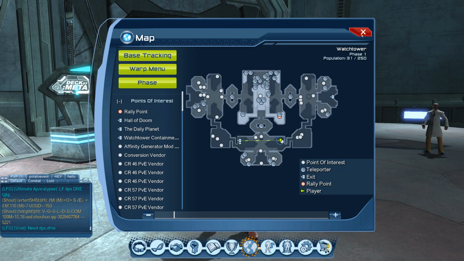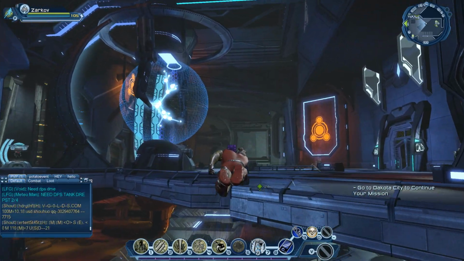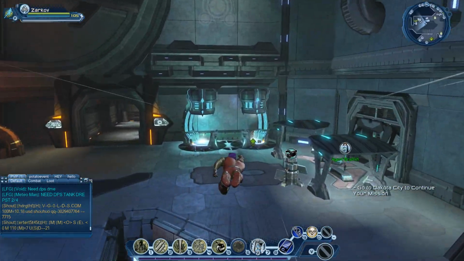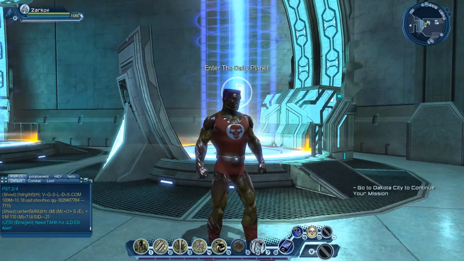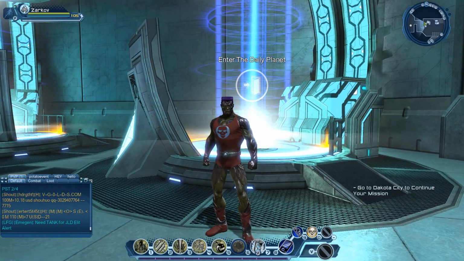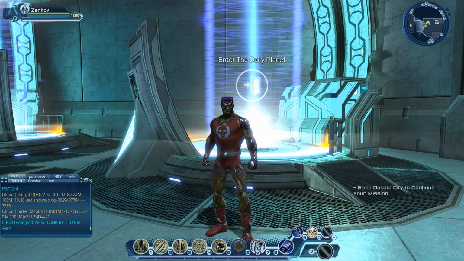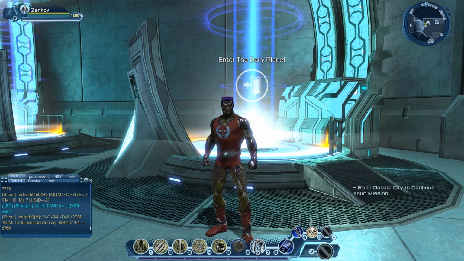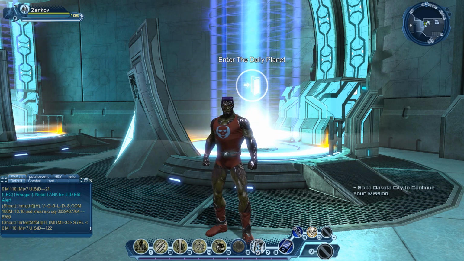After you've gone into the Daily Planet and beaten the servitor boss, the spider boss, you would be going into the Hall of Doom instance. Right here is where you would start to go through the Daily Planet. After you've defeated the servitor boss, you would step into the rift and go into the Hall of Doom. From there is where the briefings will be located. The times for this part of the briefings will be listed in the description below.